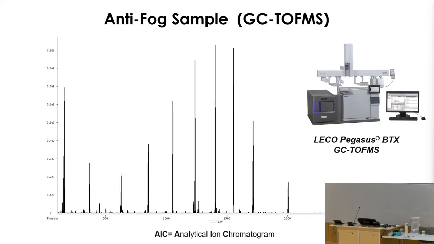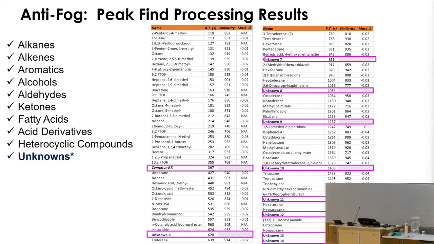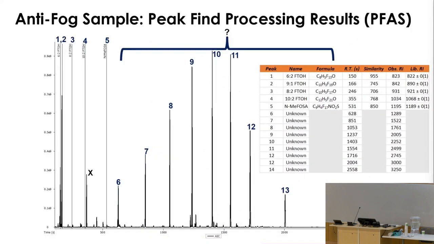If we could select one of these anti-fog agents, and we can run it and get the simple chromatogram. And this is one that we obtained with our BTX, and it's quite simple. But it actually turns out that there's quite a few components in there, and you'll find different classes of organic compounds such as alkenes, and so forth. You can read the list. I wasn't really interested in those because there are also quite a few unknowns. And in fact, those unknowns were the primary components of this anti-fog.